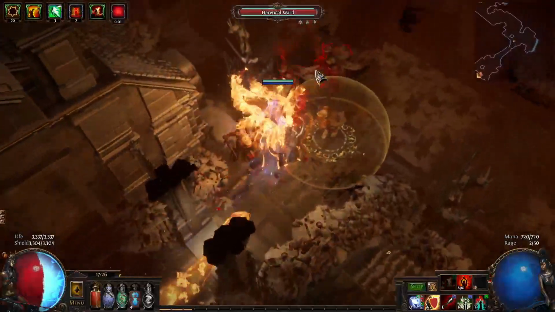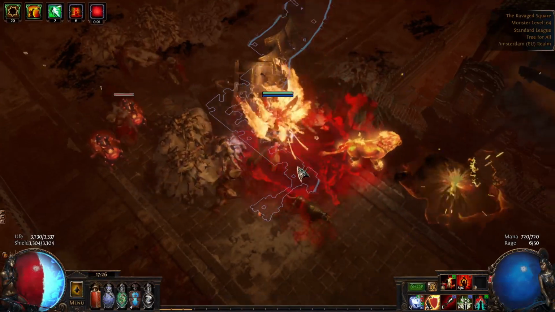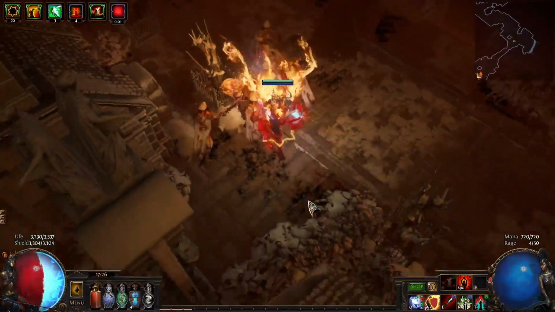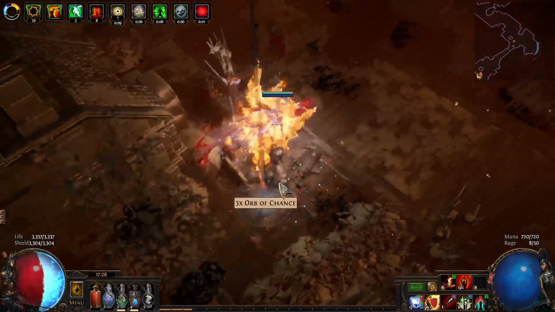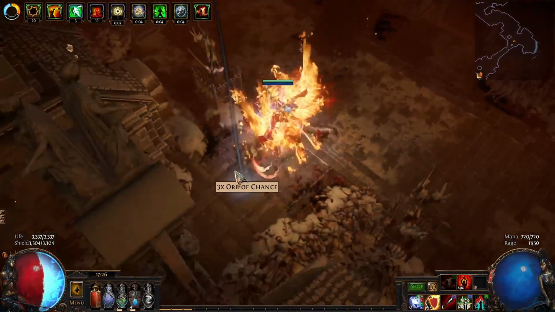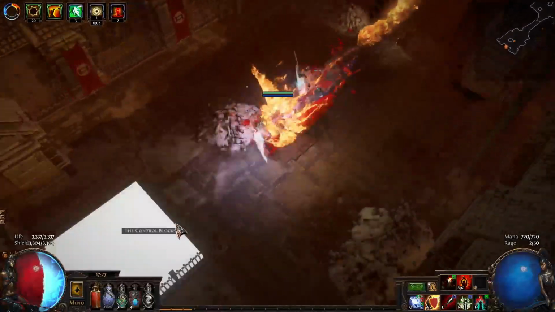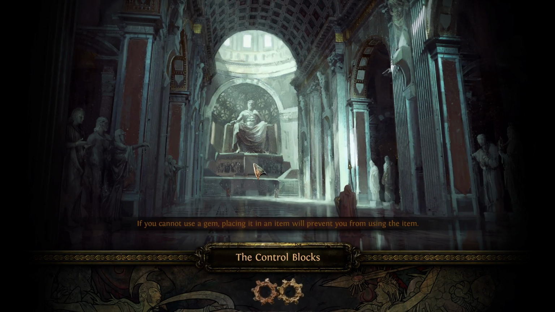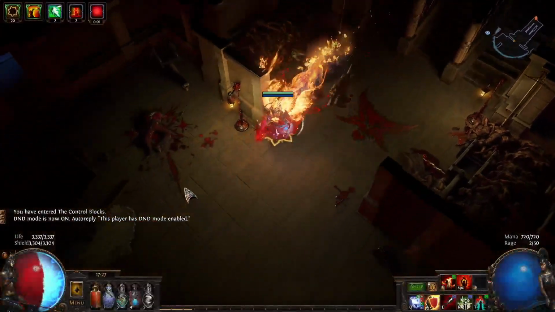Now the way to obviously get to this zone, as you can see on the map here, you go down the stairs, you go left, you follow the path. There's literally only one way you can go. Once you get to this little alleyway here, again with the archway, if you remember from Act 5, I did point this out. There's an archway here with some statues on top. Go down here and there will be a door to the control blocks. Now down here there is a waypoint, so just make sure that you pick that up, because we're going to need it in a minute.